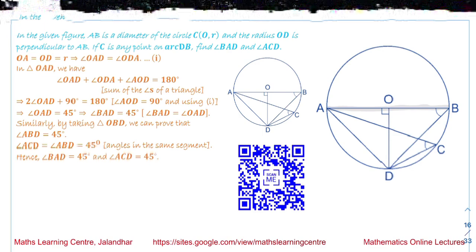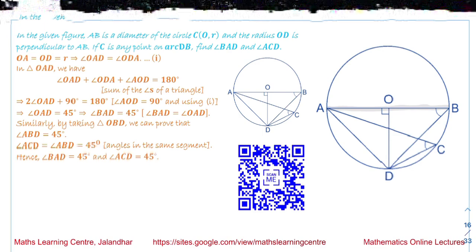To prove this, we are going to do the construction over here, and the construction is, if O is the center of this circle, then we are joining OA, C with O, B with O, and D with O. Further, we are joining C and B. This is shown in this figure. Now, look at this triangle over here.